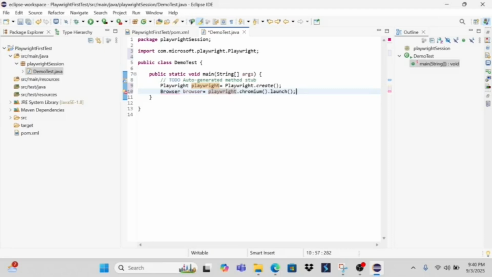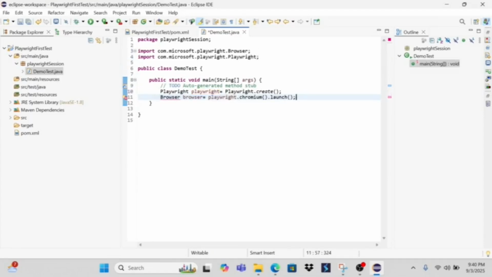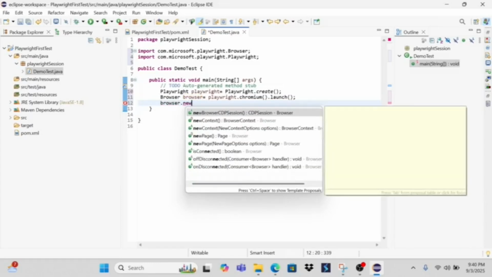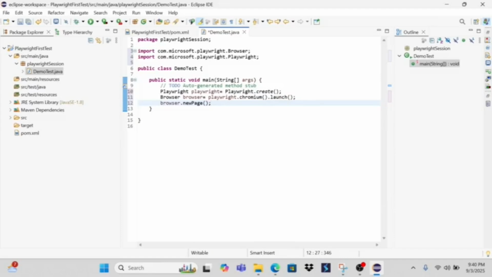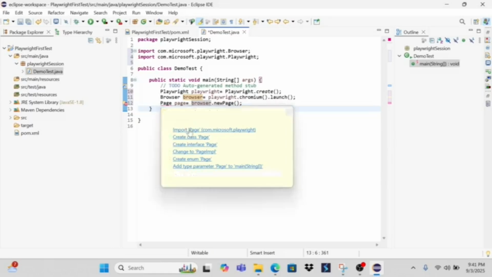Just import this browser object. Then I need to create a new page using browser.newPage. So we'll just do browser.newPage. Think of this as opening a new tab in the browser. So we'll just put it in a page object. Also import this page.